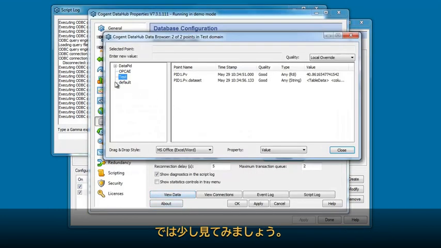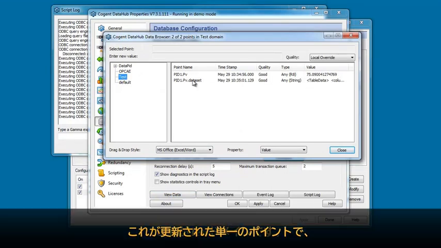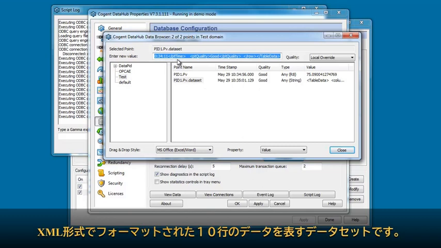And let's just take a look at that. Here's our test domain. So our single point's being updated, and here is our data set, which represents 10 rows of data formatted in XML format.